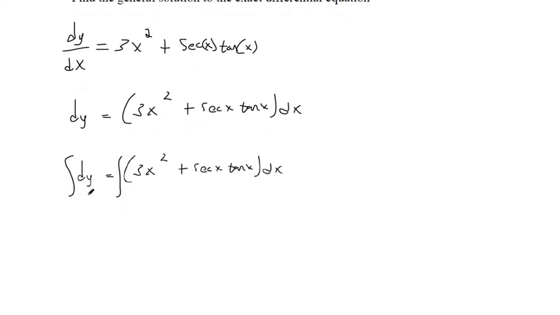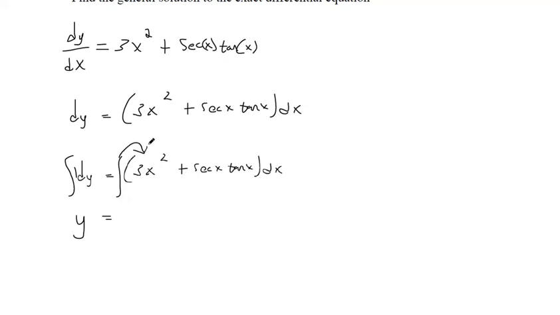Because this says dy. So the integral of 1 with respect to y is y, right? Because if you were to take a derivative of this with respect to y, it'd turn back into what we had originally, this 1. You could put a 1 in front of there. And then the integral of this side with respect to x is what we've practiced with integration. Actually, this might be the first time we're seeing indefinite integration. Look, there's no limits of integration here, right? So there's actually going to be an infinite amount of solutions, and I'll show you why in just a bit. But let's proceed like normal.